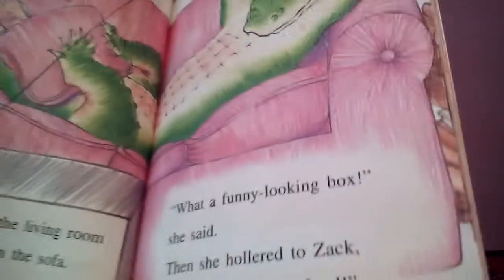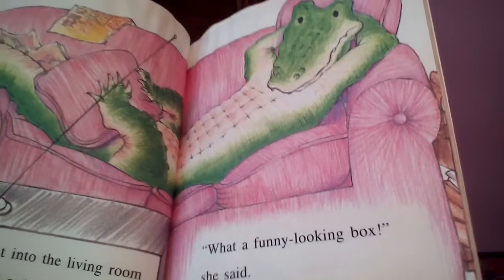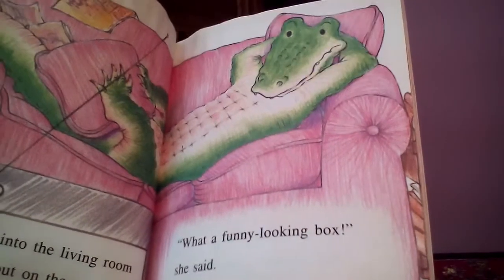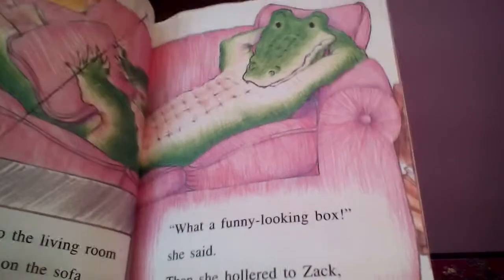Bridget went into the living room and stretched out on the living room sofa. The sofa shook. Bridget looked at the TV. "What a funny looking box," she said. Then she hollered to Zach, "Hurry up with that food." "I am coming," said Zach.